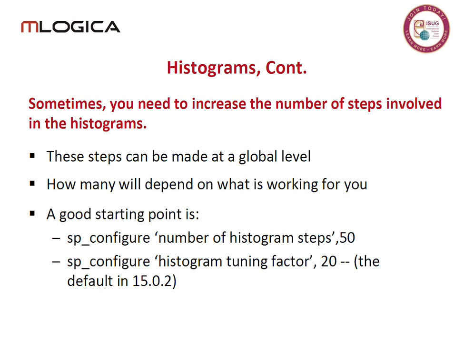Go with what works. I have found about 200 histogram steps, particularly in the larger tables, works great. I've found that a histogram tuning factor of about 20 seems to work out great. Note that in the very early releases of 15, the defaults were 20 and 1. In the later releases, it's 20 and 20. The reason for that is tech support and engineering found that the histogram tuning factor was so important, they want to make sure everybody takes advantage of it.